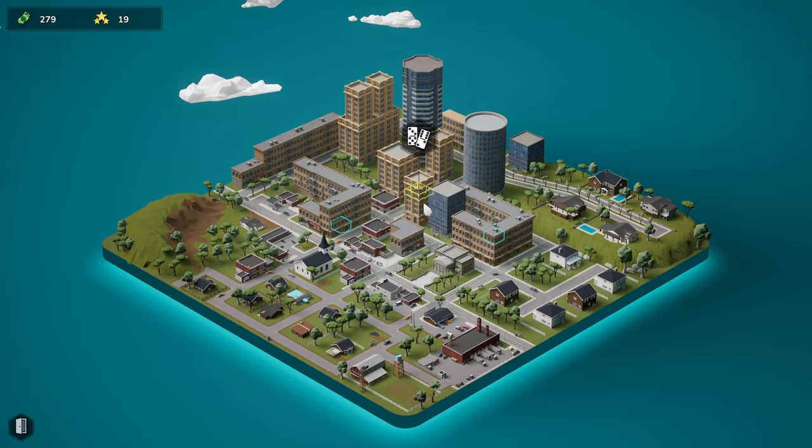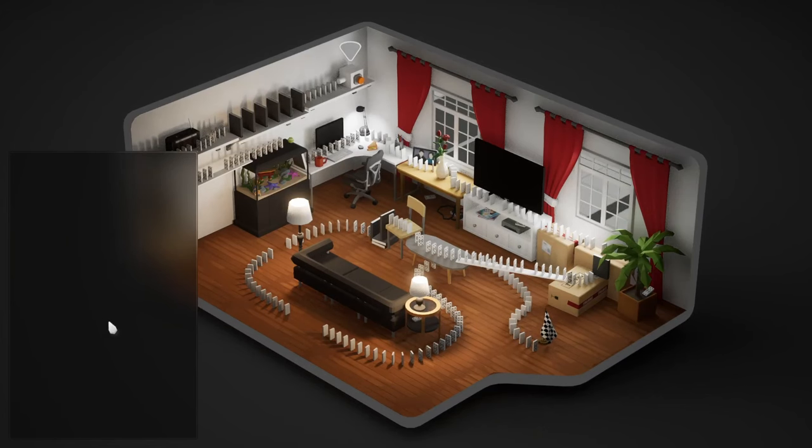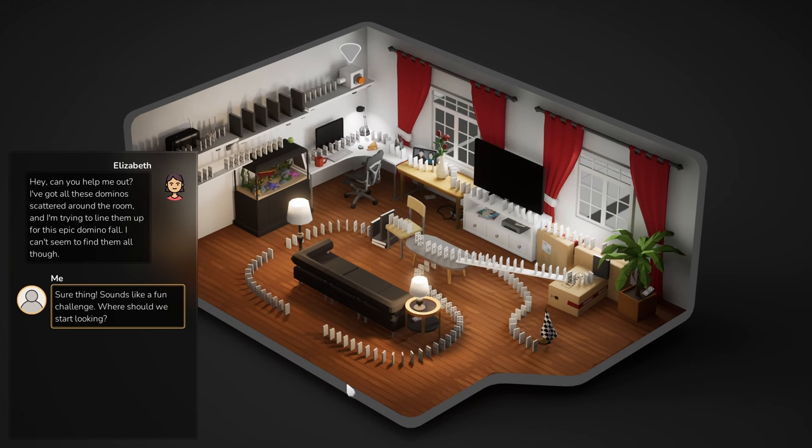Oh, dominoes. Wait, what? New job? Domino effect? What does that mean? Complete the domino chain and watch it fall. We're playing dominoes now. See, this is exciting. Tell me you're not entertained by dominoes.